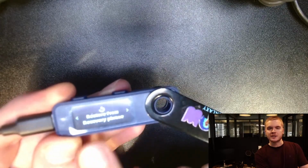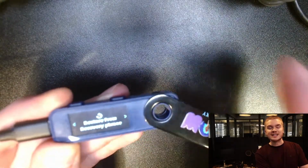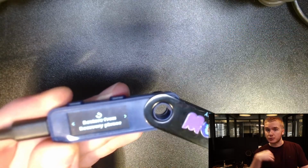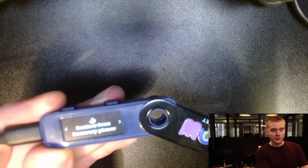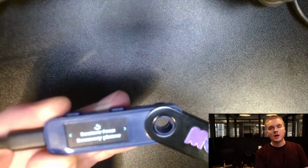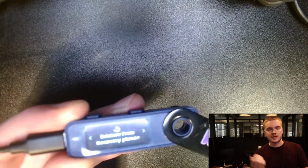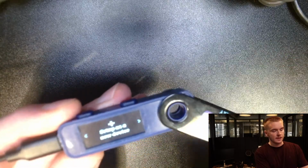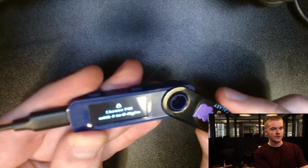You would use this option if you're not new to Ledger. Say, for example, this is an additional device that you've purchased, and you already have a 24-word recovery phrase from a previous device, and you want to just clone this device. You can restore this device with an existing 24-word recovery phrase, but we're not going to do that today, and it's not really necessary for today's conversation, but you can keep that in mind. So to go back to the other option, I'm going to click the left button, and I'm going to choose Set up as New Device. And I'm going to select both buttons to confirm that.